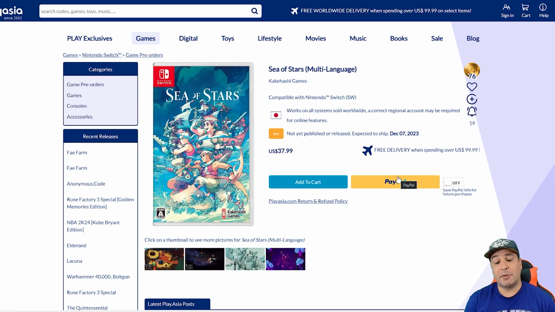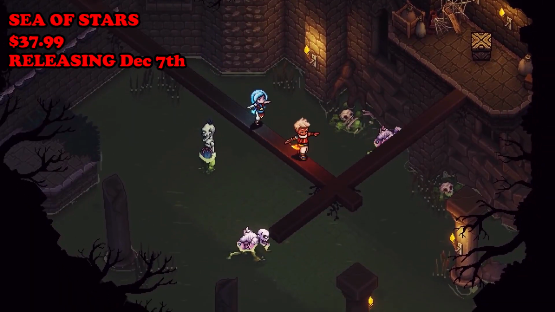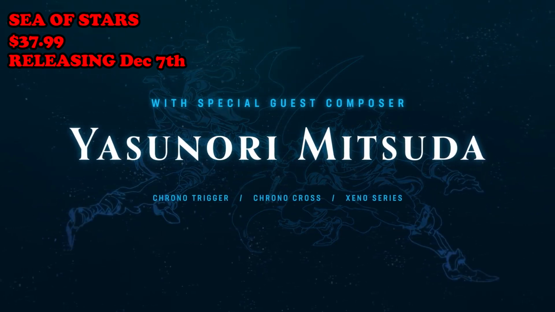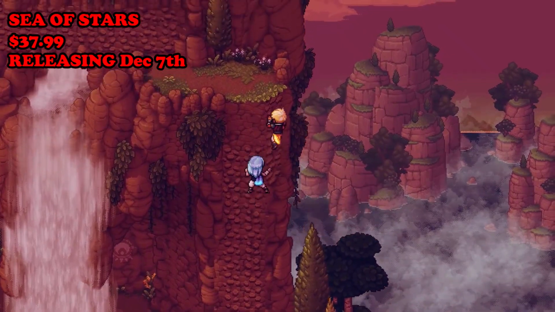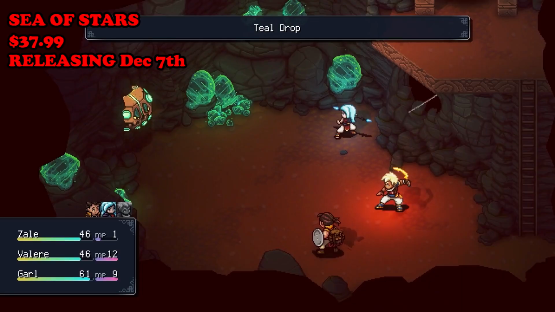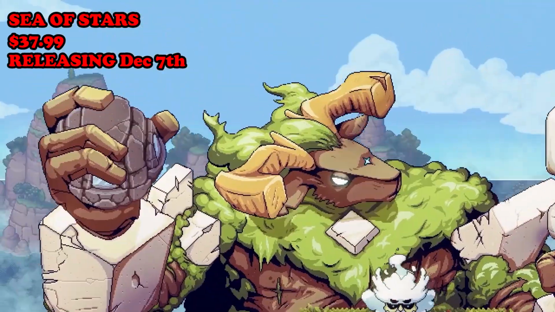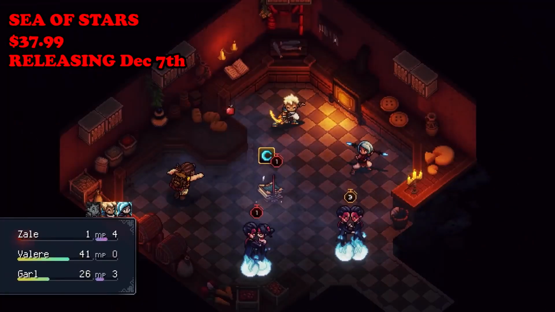That should be shipping around December 7th and currently has a pre-order price of $37.99. Now, before you type it down in the comments, yes, I know this is getting a standard North American release as well. And to be totally honest, out of all of today's list, if you want to go with the North American version, you're probably going to be just fine. And the primary reason why I think you should maybe consider pre-ordering the Japanese version of this game is because of the awesome box art.